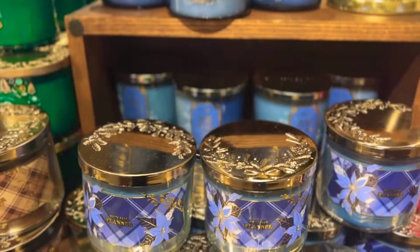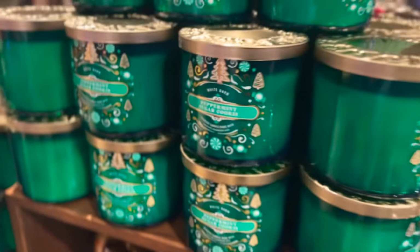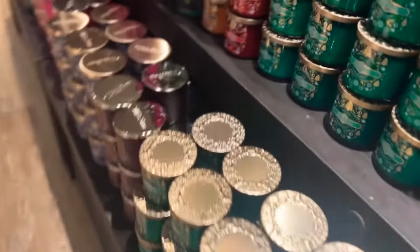All right, so here we go. We have the Feliz Navidad candle. Yes, you guys already know we got one of those. So I will be bringing my haul probably on the third day, probably Sunday night. I think we'll do another live. So Sunday night at 8 p.m., you guys, we are going live again for the Candle Day candle haul. I'm so excited to do that.